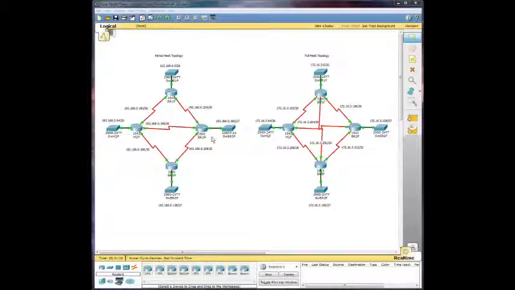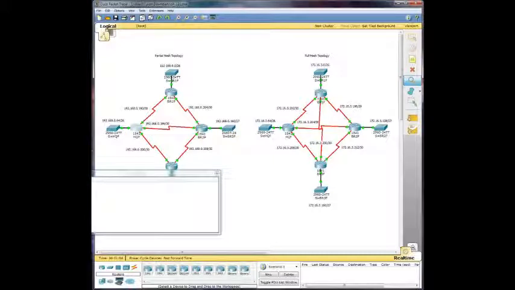Hi there. Today I'm going to be showing you how to compare mesh topologies by inspecting the routing tables on certain routers. So the first thing we're going to do is use the inspect tool to inspect the current routing table on the HQP router right here and the HQF router right here. So we're going to hit I, and that'll bring up the inspect tool, and we're going to check out HQP and click on routing table.